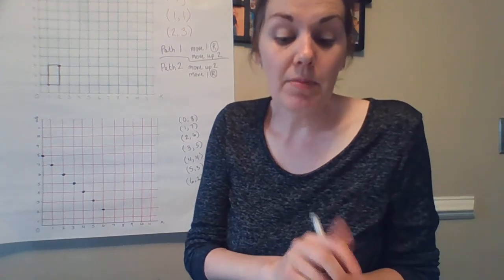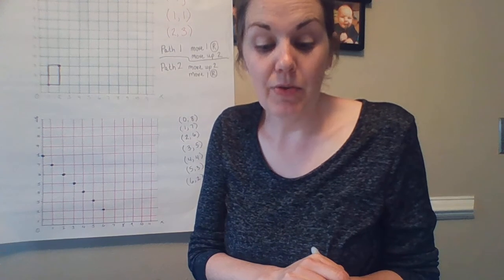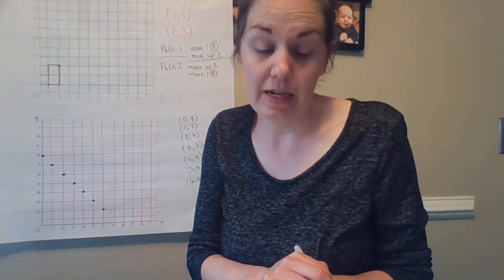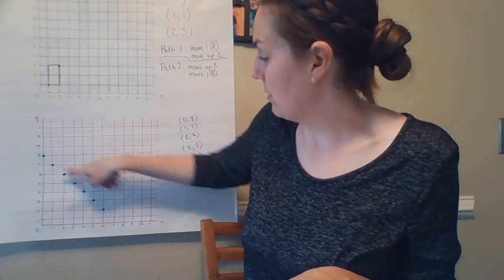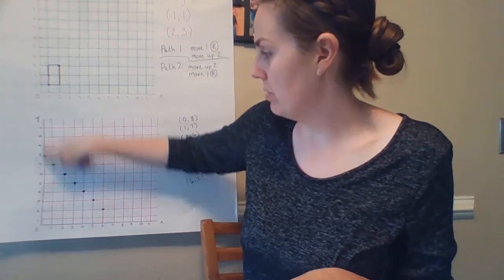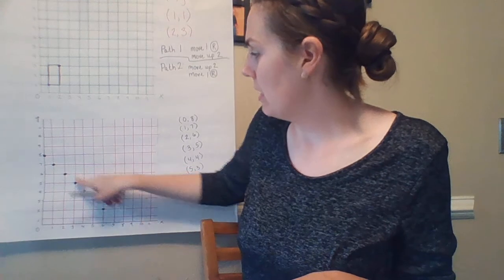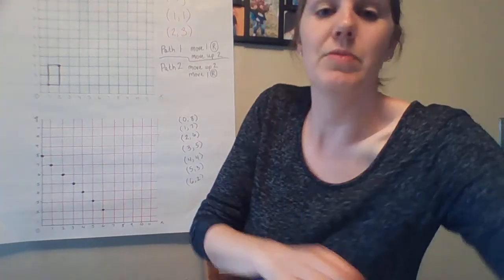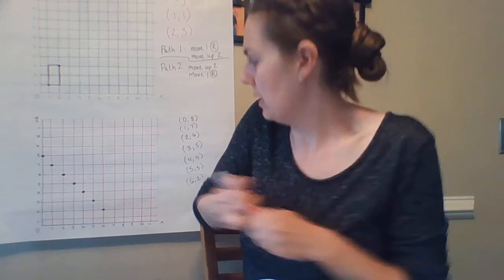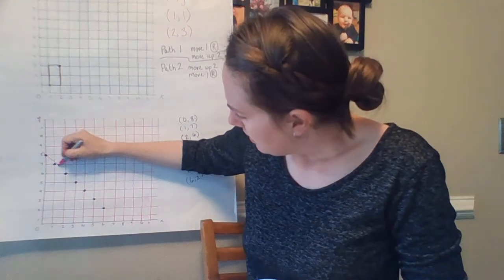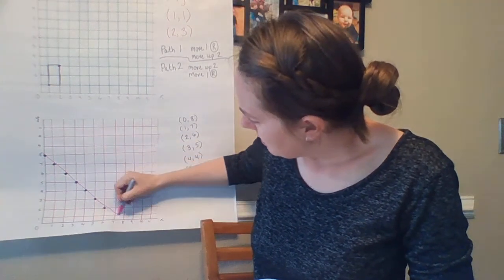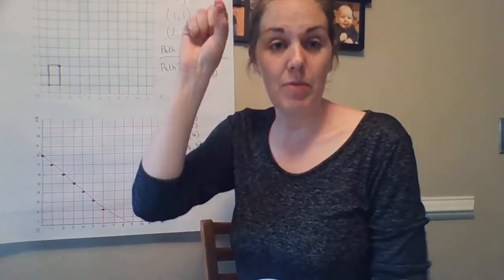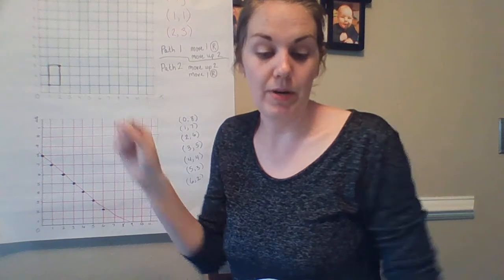At the bottom of where it says fill in each of the ordered pairs, it says plot each ordered pair in the coordinate plane. So you should have something that looks similar to mine. Again, mine goes up to 11, but you should have something similar that creates this nice line that we are following. So each time we go down 1, we also go over 1.